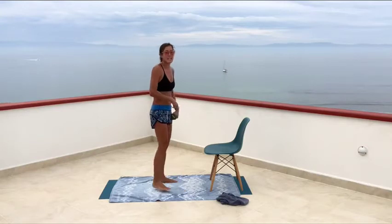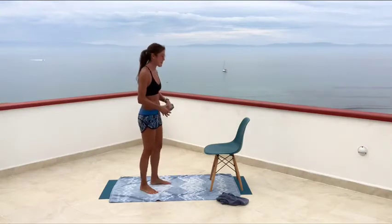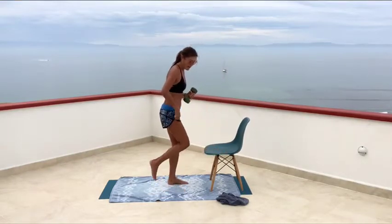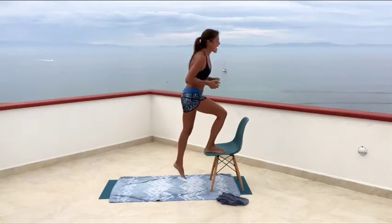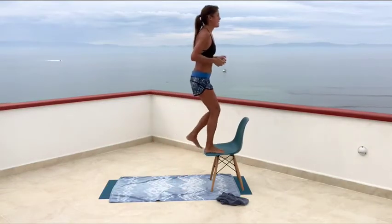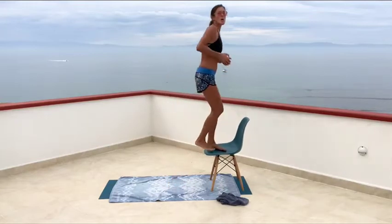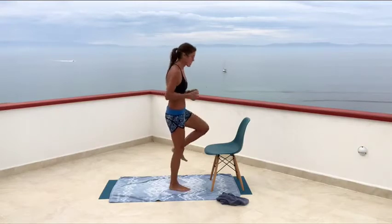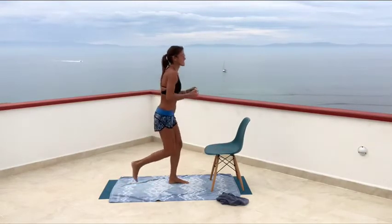Now we're doing the second leg, same thing, okay? Ready, set. I'm personally stepping up with my left foot, up, up, down, down. I step the right foot back, so my left foot's still forward. Up, up, down, step the right foot back, if you're with me. Up, up, down, learning it on this first round. Is your front knee, your left knee, directly over the foot when you step and when you lunge? The answer is yes, yes, yes, yes, yes.